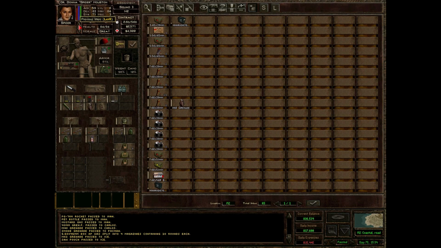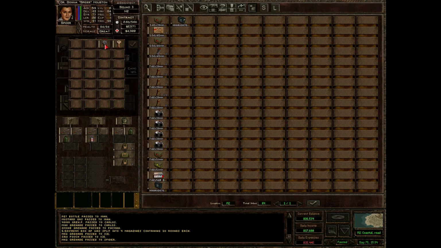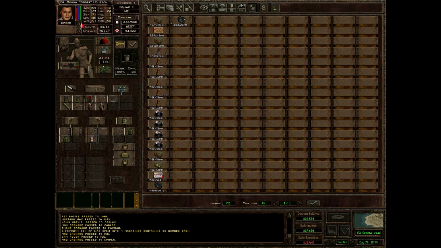Spider, our sniper and medic, 90%, making 100. Okay, yeah. She doesn't have the goggle. She has some keys, right? I wonder why it is. Okay. Oops, okay. Alright.